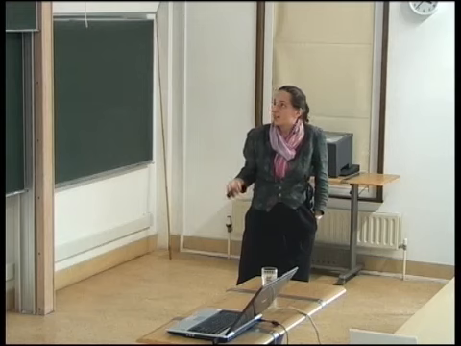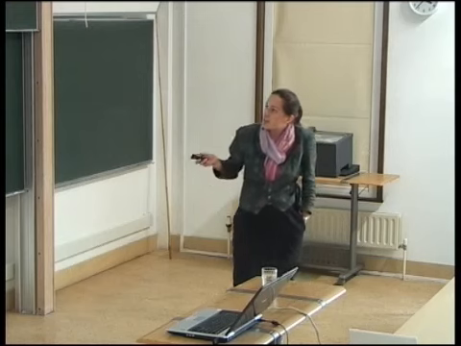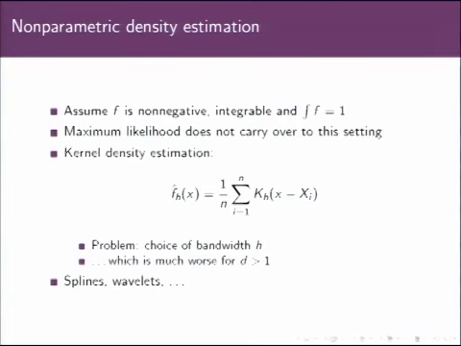One example I've written up here is to use a kernel density estimate, where we put a point mass at each observation and spread it out a bit till we get a whole density. But the problem with this kind of approach is we need to decide how much smoothing we're going to do, and if you get it wrong, that will obviously affect the performance of the estimator. And choosing the amount of smoothing is much more difficult if we have multivariate data, because you need to smooth in each direction, and there aren't really good rules for doing that.